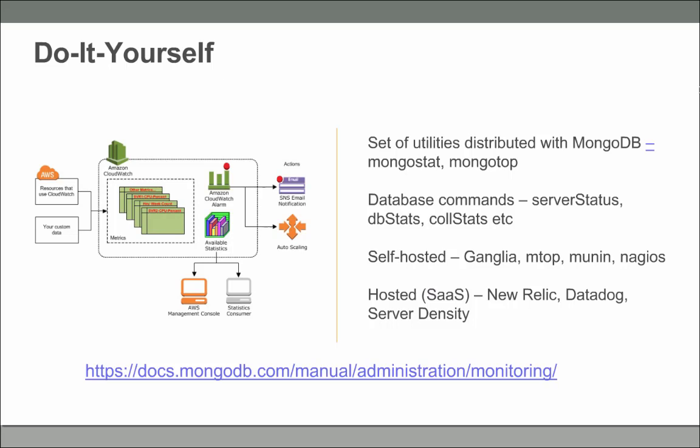You can use these metrics, created by either running these commands or these tools, and collect them and send them to, for example, AWS CloudWatch, or even trigger a notification using Amazon SNS, so it can deliver your notifications to your emails, phones, or any other endpoint. Not only that, you could use these metrics to do things like auto-scaling. So you can say that whenever my database is 80% full, I want to shard my database, for example. And you can implement that using auto-scaling triggers.